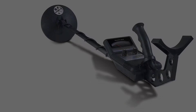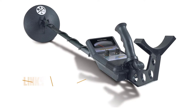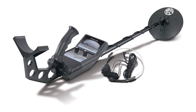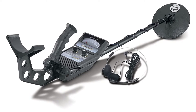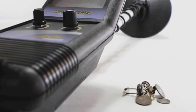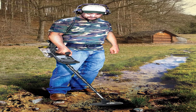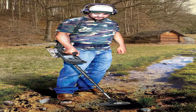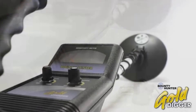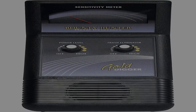The pinpoint function, which isn't usually found on machines at this price, will help you find exactly where the target is. Press the pinpoint button and it'll tell you how far to dig — up to 8 inches. There's adjustable sensitivity too. Bump the sensitivity to pick up lots of signals and larger buried metal objects. This machine will search for large objects up to 3 feet below. This metal detector for kids has a waterproof coil so you can take a look around rivers and ponds. It's fantastic value for money and comes with pinpoint functionality, adjustable sensitivity, discrimination modes, and is waterproof — the Camway GC-1020.